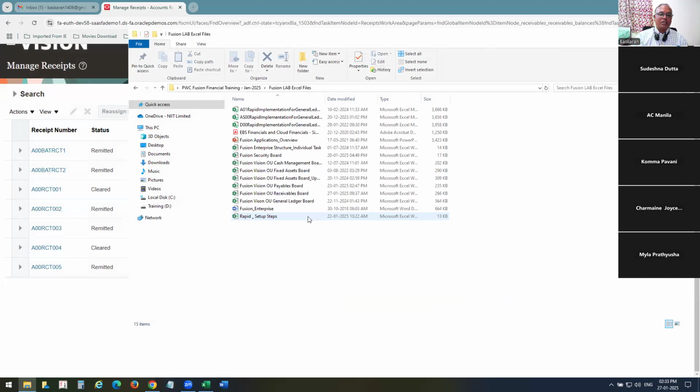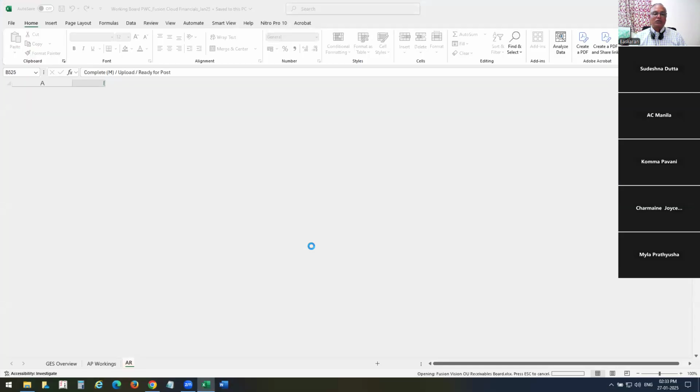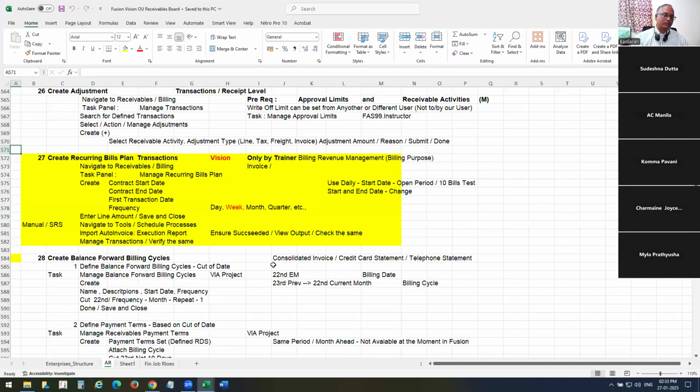Intercompany receipts. Many companies use automatic receipts from X company to Y company in real time. So if I want to do automatic receipts, what is the first prerequisite? What is the first prerequisite?